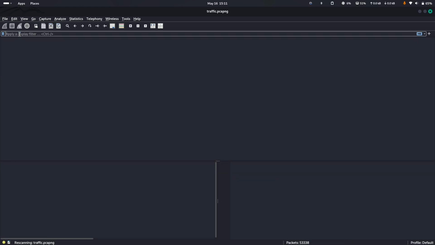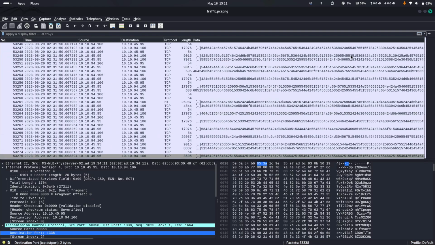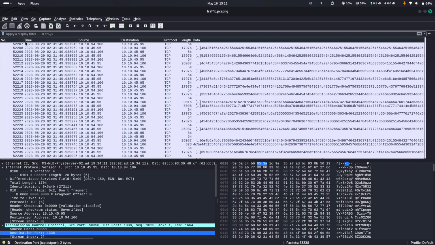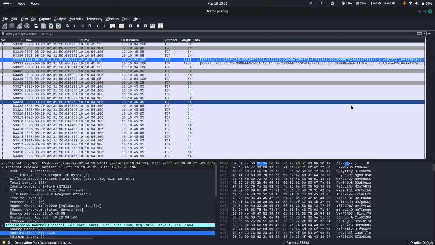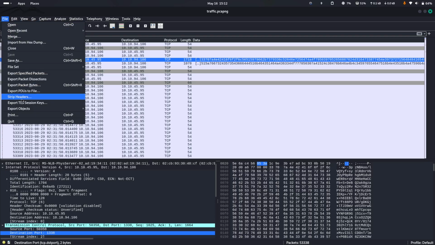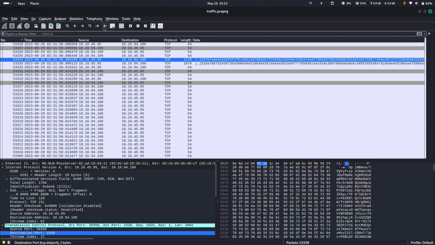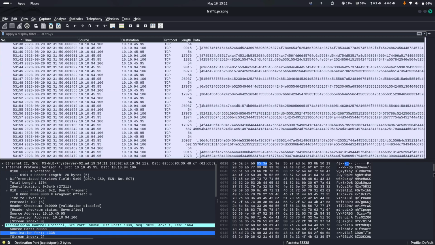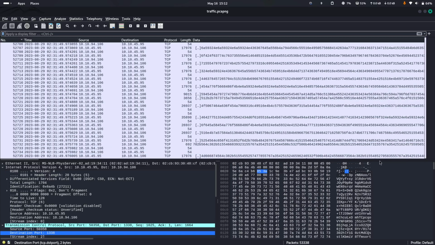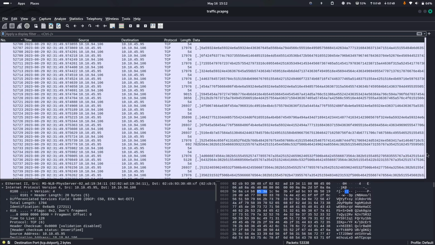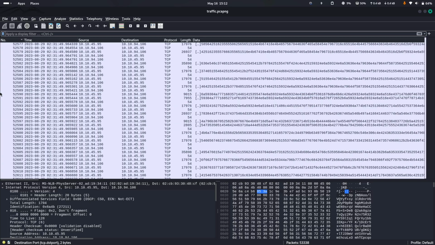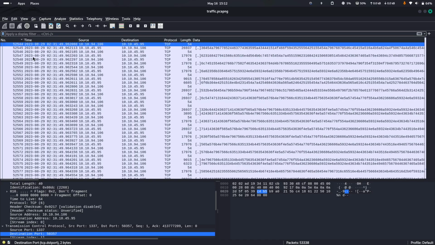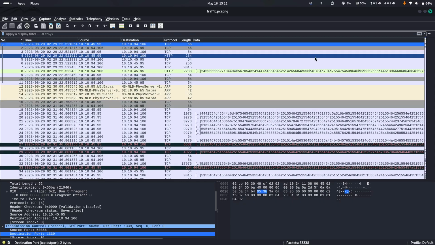Let's erase everything. When I opened the file in Wireshark, let's go to the top. Here we are at the top of the page.